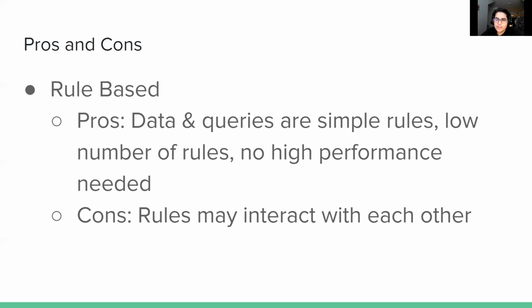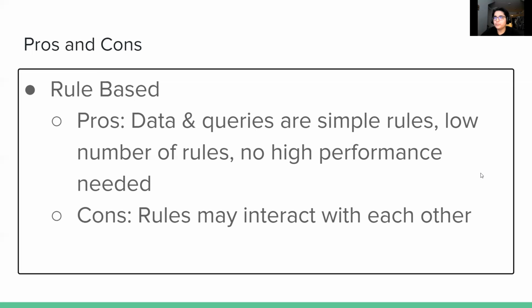However, some of the cons is that rules may interact with one another. For example, if there are multiple of the same letters within one word, one might be yellow, another might be green, or one might be yellow and one might be gray. So you have to be able to handle that possibility, as well as the ability to change a yellow letter into a green letter. So you have to be able to update those rules.